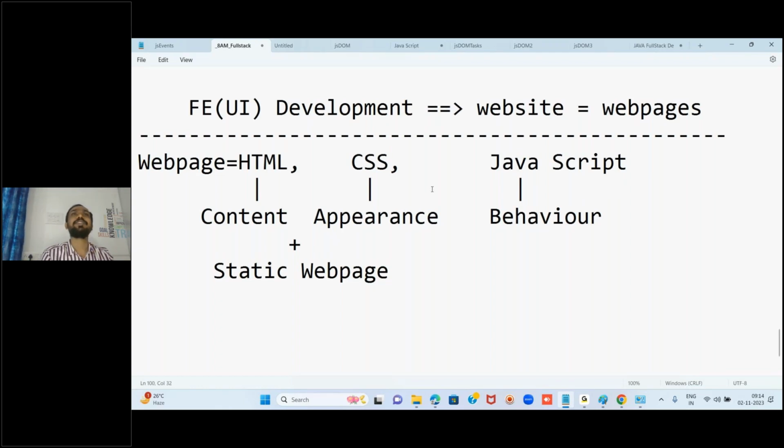Whenever you open any website, what will you do, sir? Either you will use the keyboard or you will use the mouse. You will interact with the website. As a user, you will interact with the website, sir. If you develop only HTML and CSS, you cannot interact with the website. Now, I hope you understood. First you have to make it dynamic, then only will you be able to interact with it. Clear?